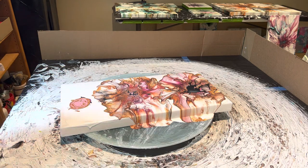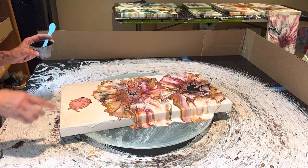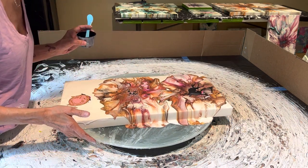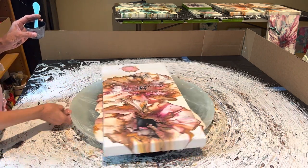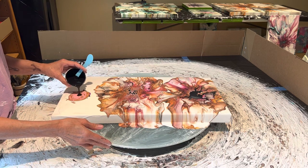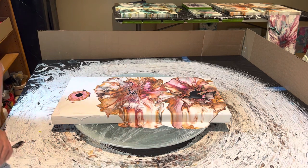I always want to call it semi-clear gloss, but I'm pretty sure it's just semi-gloss. Let me look. Hold on. I want to make sure. Oh, I am right. It's clear semi-gloss. Good grief. Okay, clear semi-gloss. Okay, so here we go. The last bloom. That is not selling up like I wanted it to, but I'm still just going to leave it because I have a feeling it's going to get lost, which is fine because I just want coverage there. Okay, here we go.